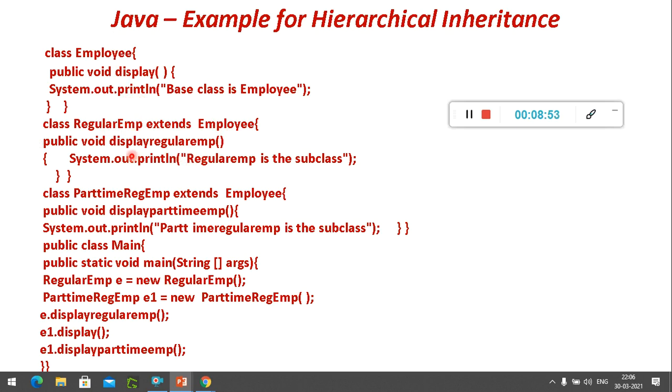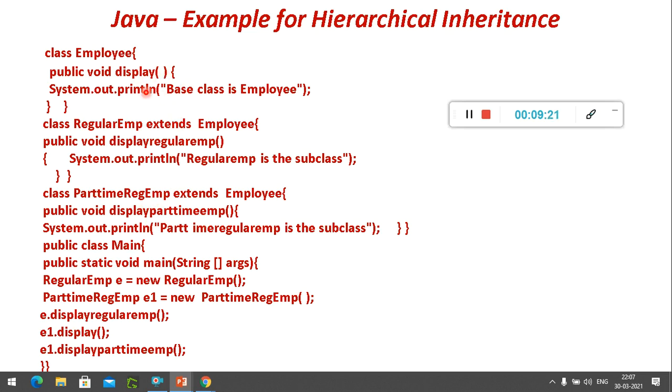Here we define a method display regular employee, and then again part-time regular employee extends employee. So this is again the superclass and this is the subclass. Part-time regular employee is the subclass. So the employee acts as a base class to two different classes, regular employee and part-time regular employee. So this is an example of hierarchical inheritance.